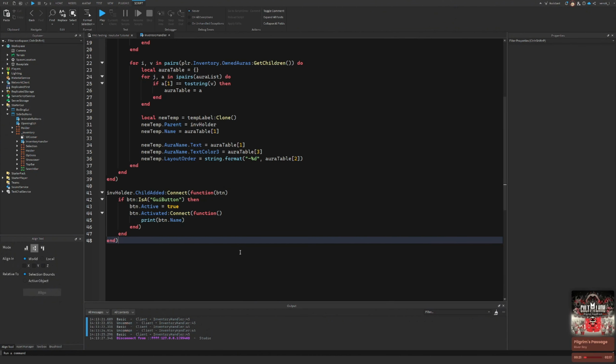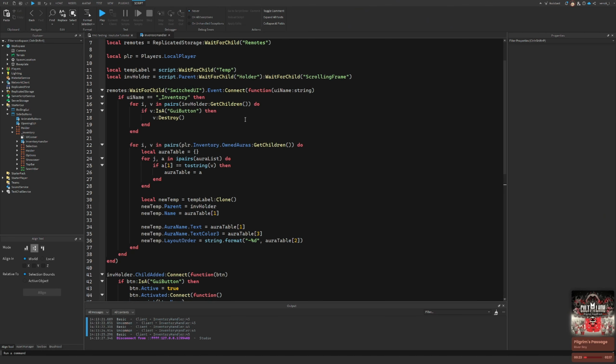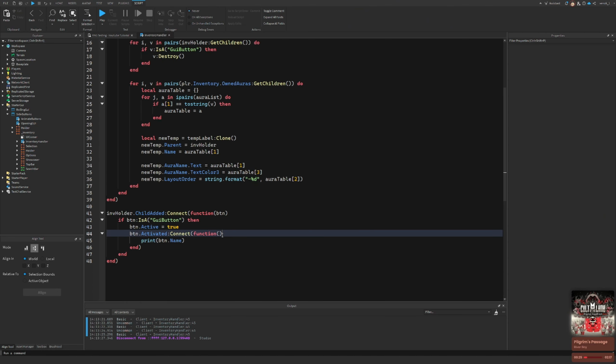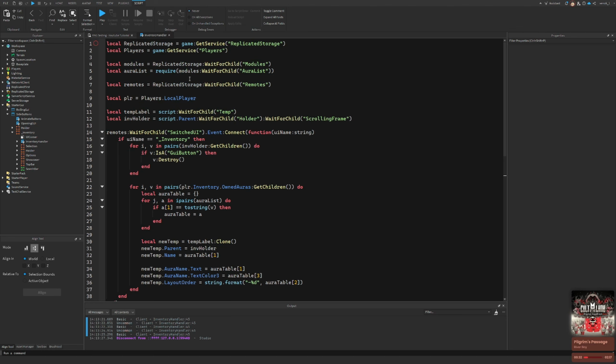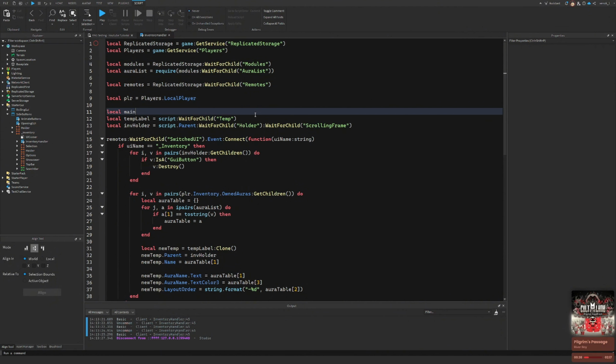If we go into the inventory handler, right here we can do where we activate the button. Have we set the parent actually? No, we have not set the parent. So we can do local main holder, it's gonna be script.Parent.